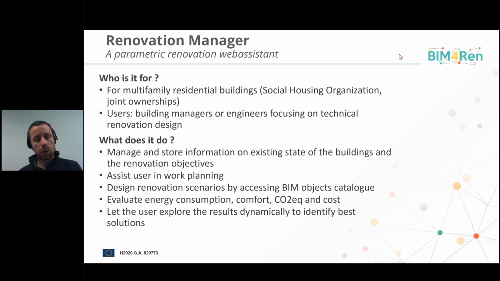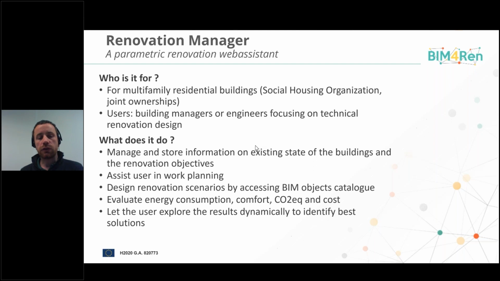So this tool is a bit of a follow-up from the 3B tool that has just been presented by Natalia. So with a bit more in-depth analysis, but still with the idea of presenting, let's say, intuitive results at the early stage for building owners or joint ownerships of multifamily residential buildings, and with the idea of doing some kind of web assistant, meaning a tool which is accessible to all, which is easy to use.